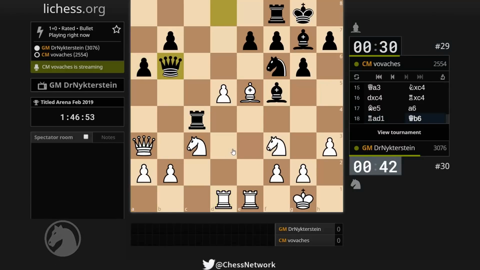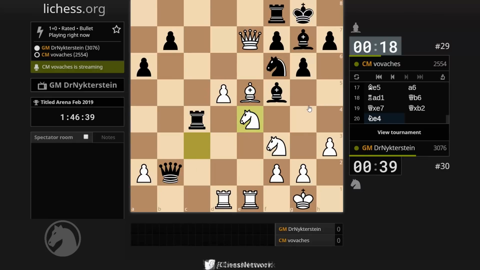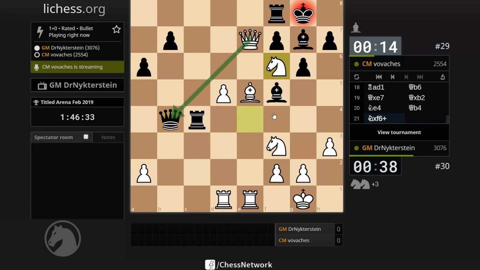Centralize first. There goes E7. Queen can't get too crazy. Could take here twice. Yeah, you could take here twice, but then this knight is falling. Something different. Queen is hit first. Oh, and now this is collapsing. So black's going to have to... I don't know what black's going to have to do. Maybe resign. 15 seconds. Yeah, this one's gonzo.